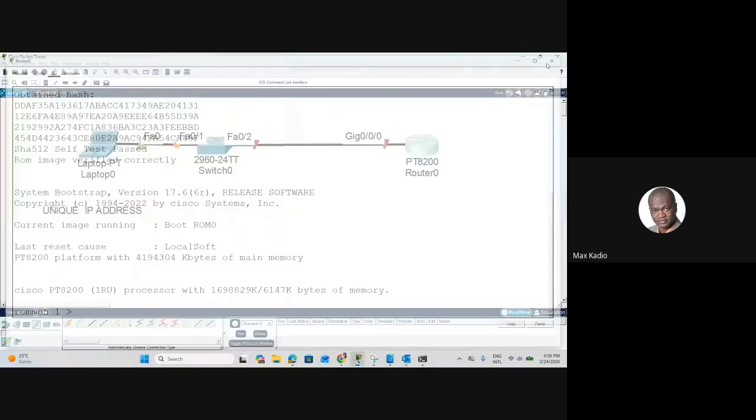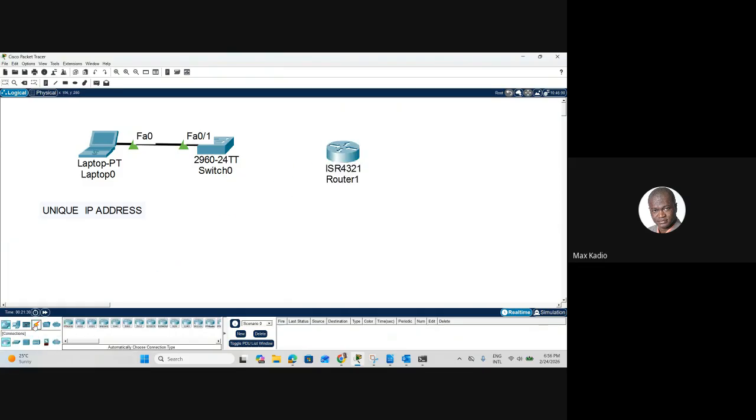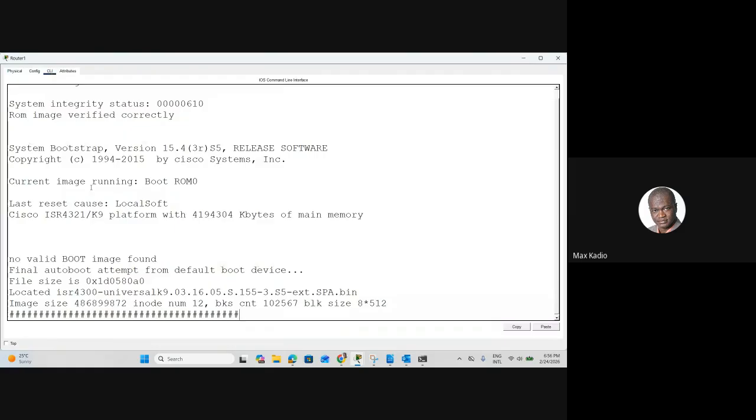No, this router is not a good one. I'm going to remove it, cancel, and take another one. Maybe this one. Yeah. G0/0/0, I click on it and go to CLI.